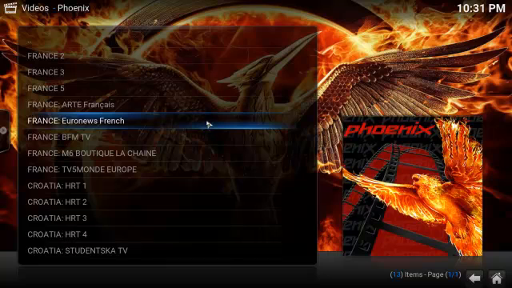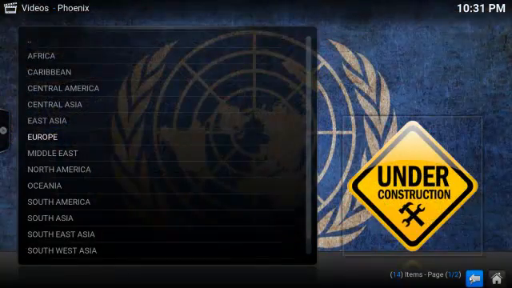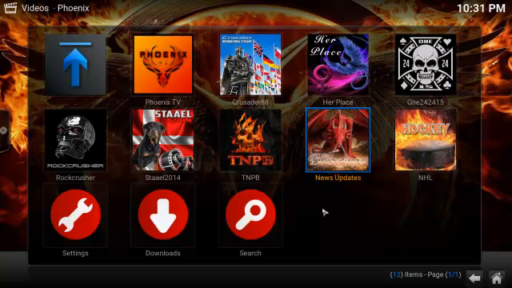So I'm not going to go through all of them, but the quality and the reliability seems to be fairly decent on these. And I know I am focusing on KODI. I will quickly mention that some of the other apps that run directly from Android, such as Mobdro, they do have some French channels on them as well. But I just wanted to show some of these Phoenix channels that you can get.